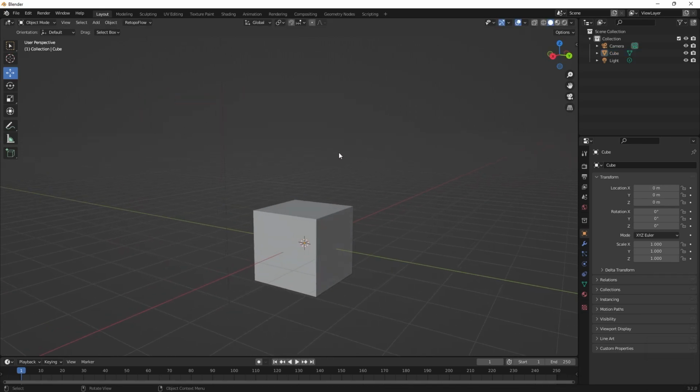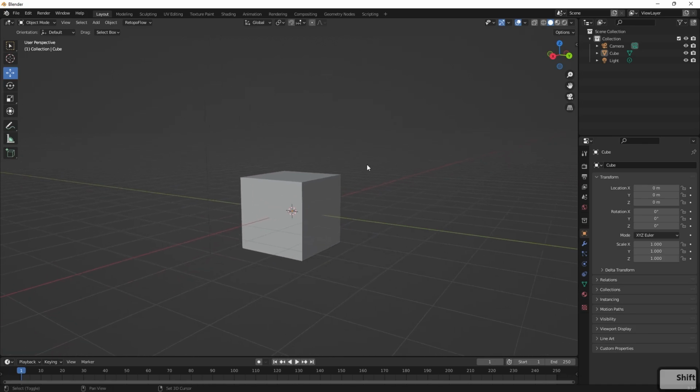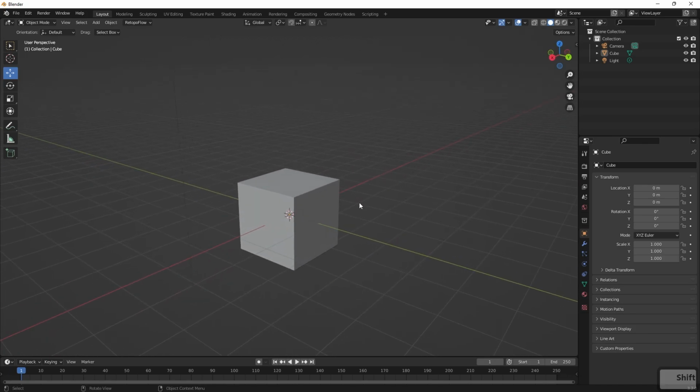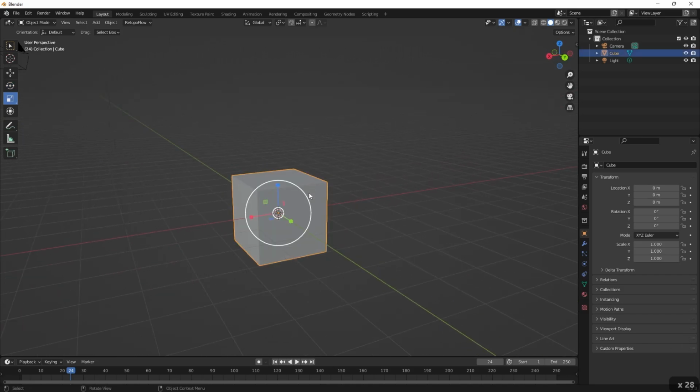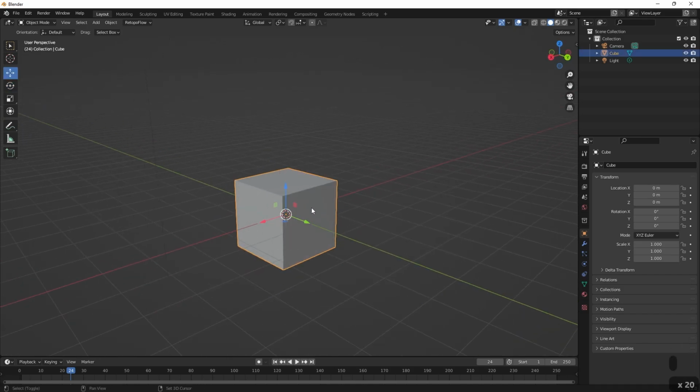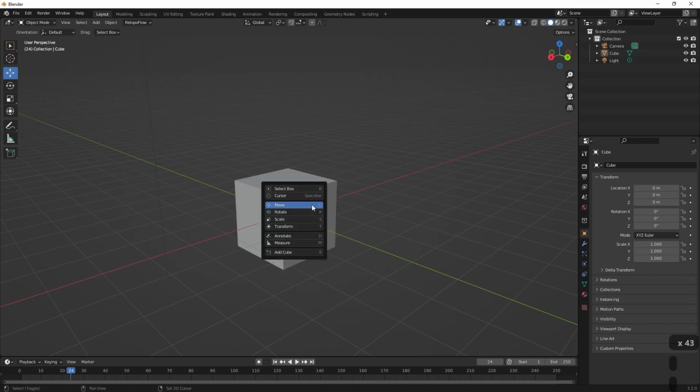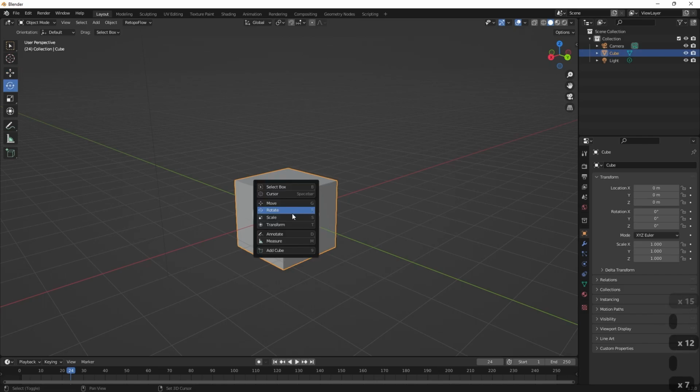Some people are used to using W inside of Maya or 3D Studio Max. In here, you need to press Shift spacebar, and then just click move, or Shift spacebar and click rotate, Shift spacebar and click scale. And that's going to bring us to the object. So when you're selecting that, that's going to just change. So Shift spacebar, and then just click either move, rotate, scale, or transform, depending on which one you want. Usually it's move or rotate or scale.